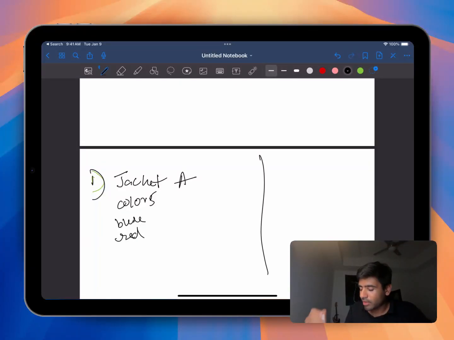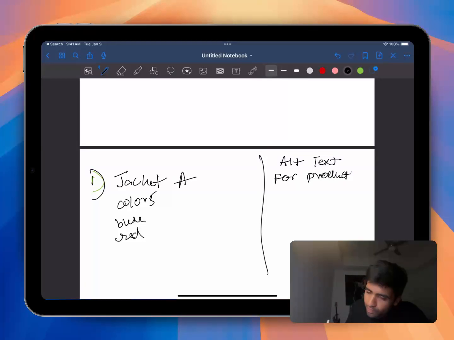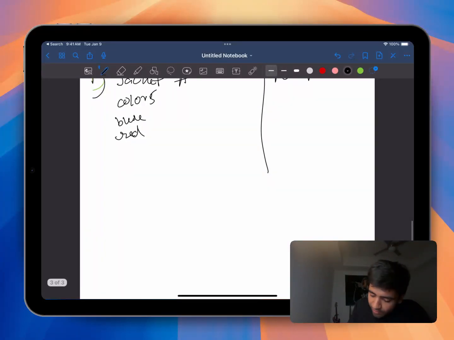And let's say you're building a Shopify app which helps you create alt text for products. So what's going to happen when you create a product in Shopify is that Gadget would need to know that this product got created. So Shopify would fire a webhook.